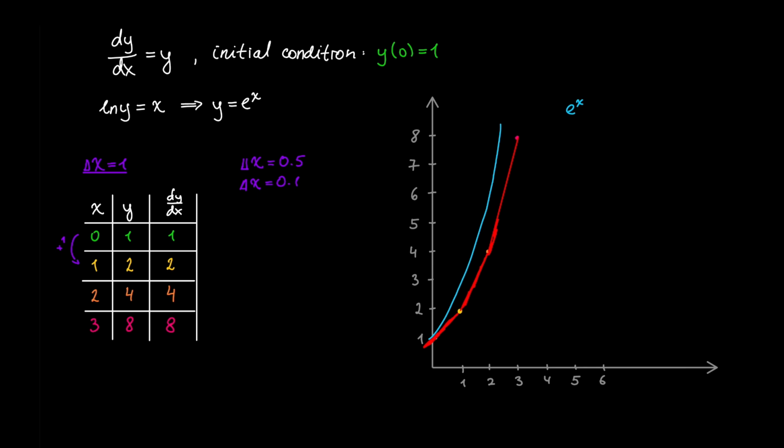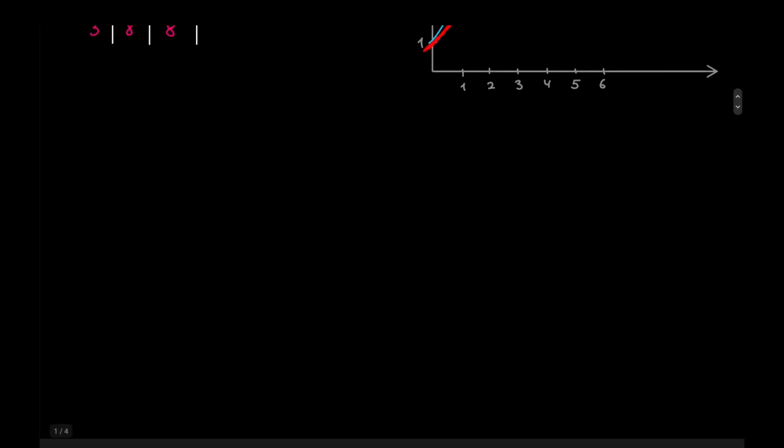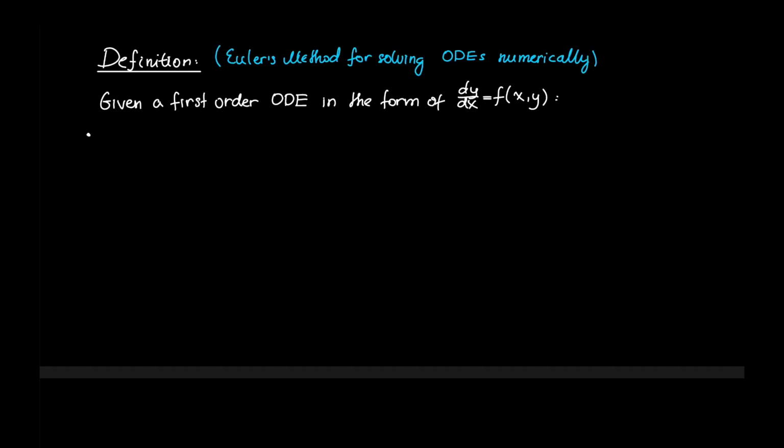However, the point of Euler's method is that you can find the value of the function without actually solving the differential equation. Here, however, I showcased a solvable differential equation so that we can visualize it on a graph and see what it looks like and compare the actual answer, in our case e to the power of x, to our approximation, the red line. So now that we know how it works, let's quickly take a look at the definition.